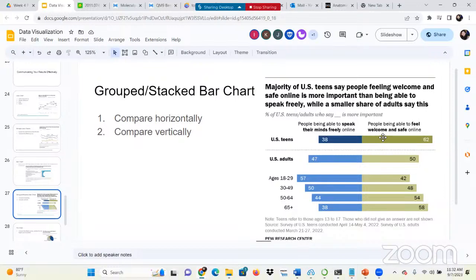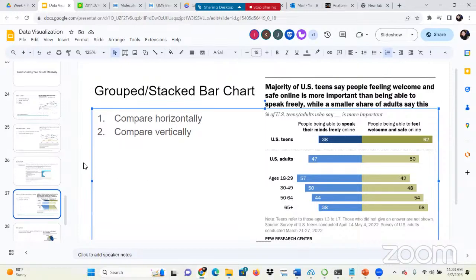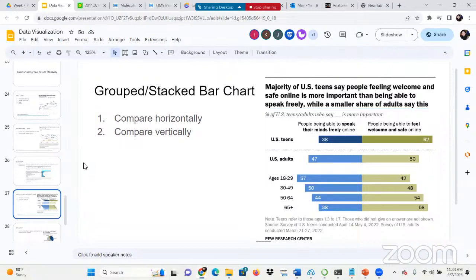But overall, more people think feeling welcome and safe is more important than speaking freely online. So you should compare horizontally and compare across vertically. Okay? It's a stacked bar chart.